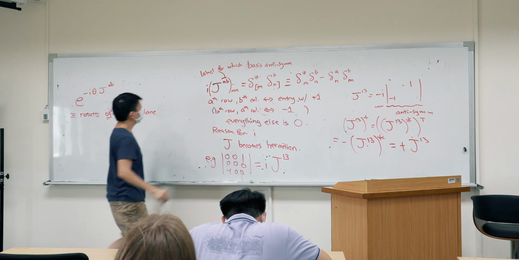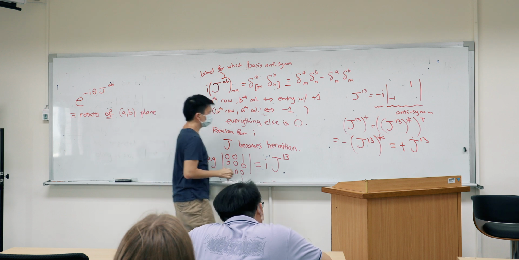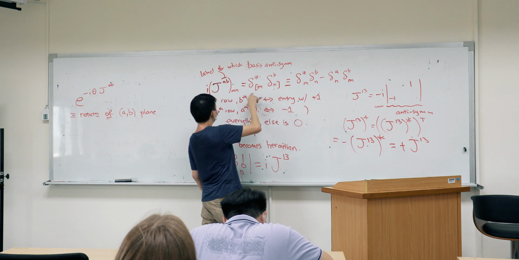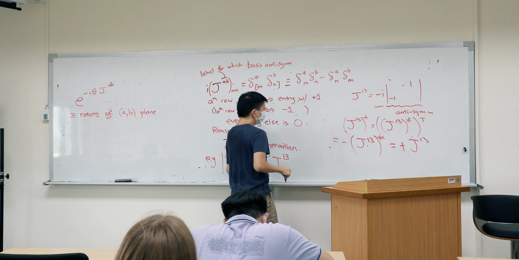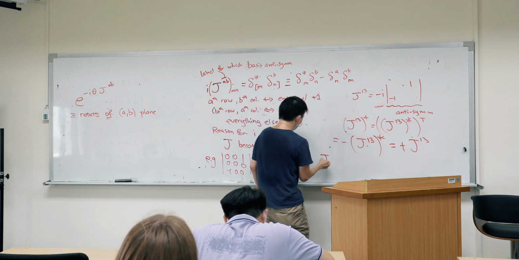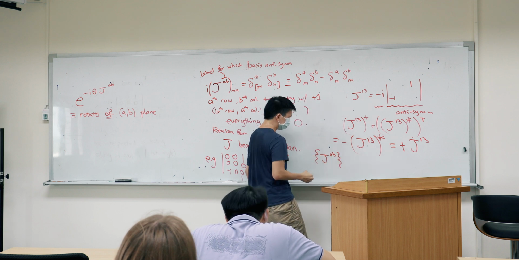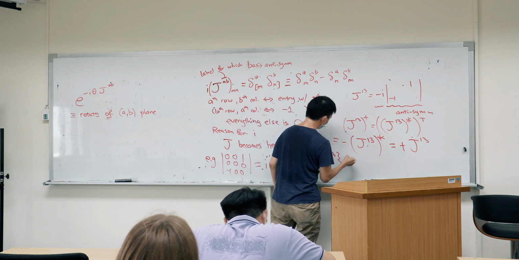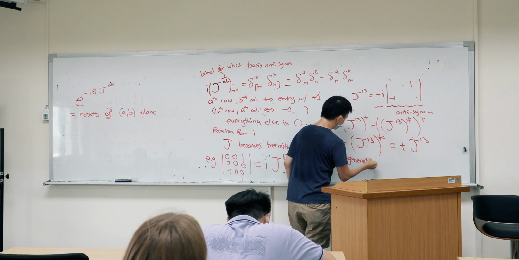By the way, I keep using the word generator, and nobody asks me, what are you talking about? So J is the generator. In other words, not the guy that is antisymmetric, but the guy with the minus i included. So the J_AB, which are still a basis, the set are called the generators of rotation.